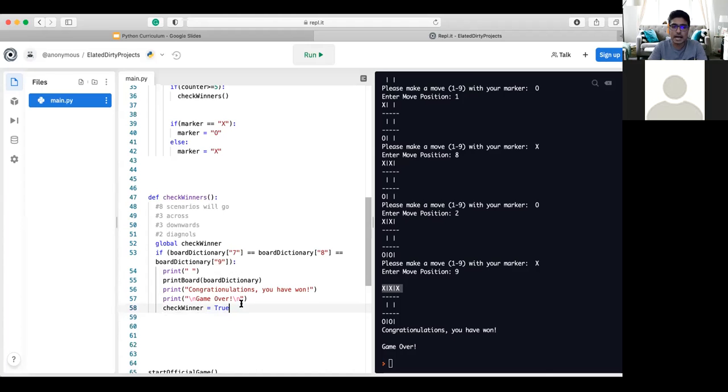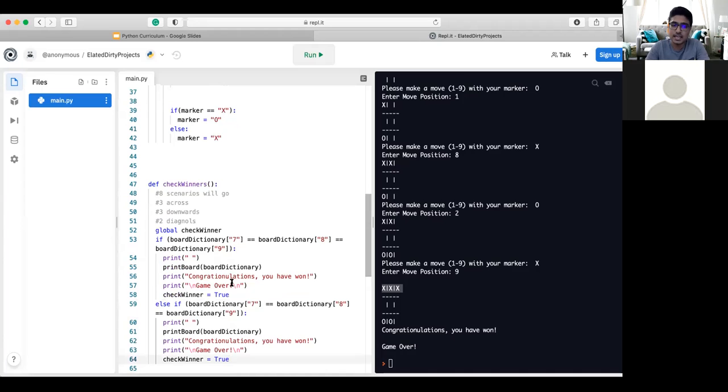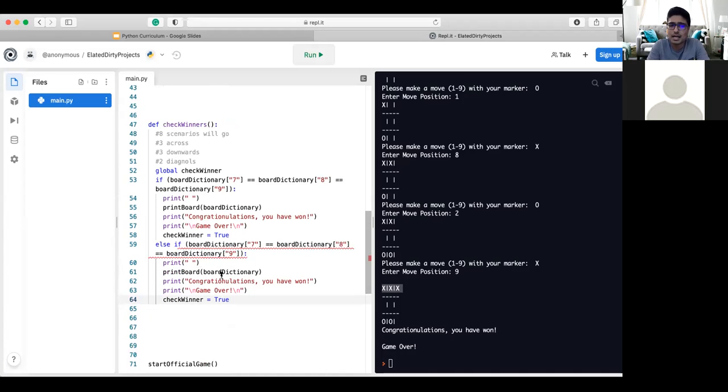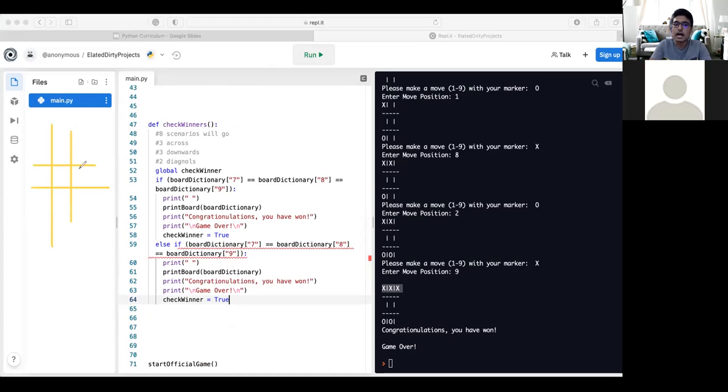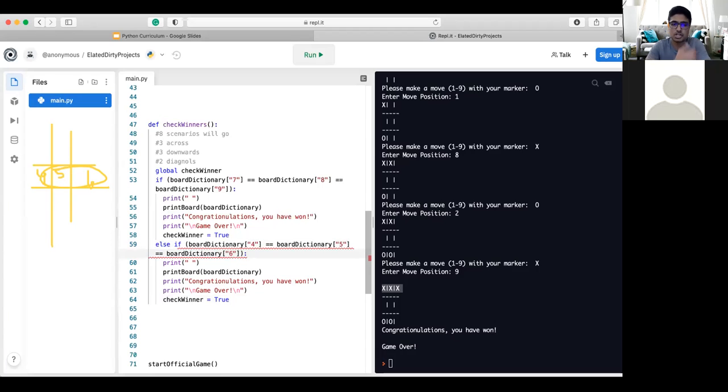So what I'm gonna do is copy this if statement, hit enter, backspace, get the indentations correctly. And I'm going to type else if another if statement. But this time I'm going to be looking at a different row. More specifically, since we already got that first row at the way top covered, I'm going to focus on this second row. Now this second row, guys, remember the positions it represents are the position number 4, number 5, and number 6. So that's what we're going to look at. I'm going to look at the 4th, the 5th, and the 6th positions, like such.